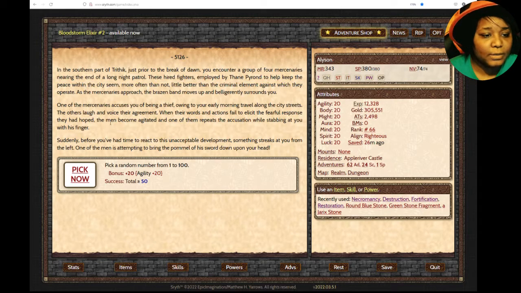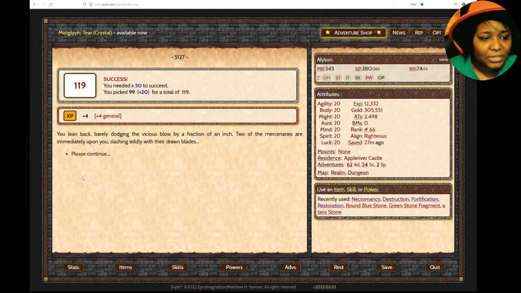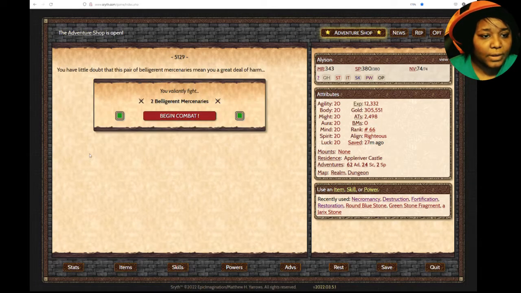Suddenly, before you have time to react to this unacceptable development, something streaks at you from the left. One of the men attempts to bring the pommel of his sword down upon your head. What? This is none of my business. You lean back, barely dodging the vicious blow by a fraction of an inch. 2 of the mercenaries are immediately upon you, slashing wildly and drawing their blades.